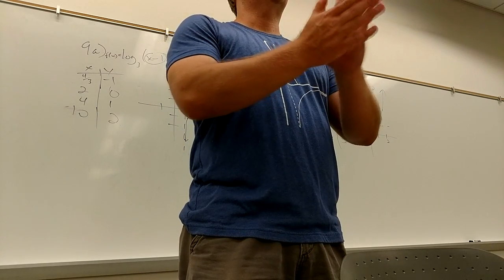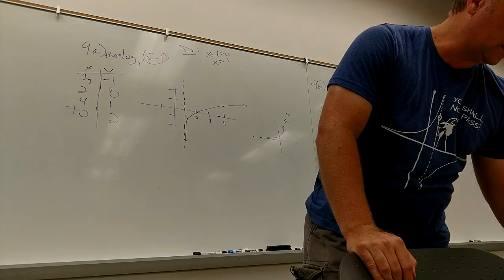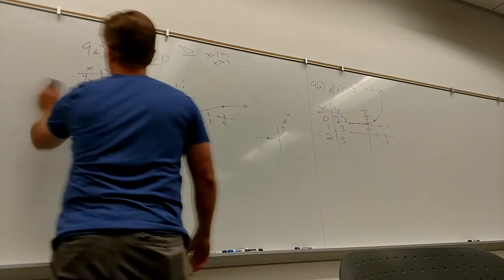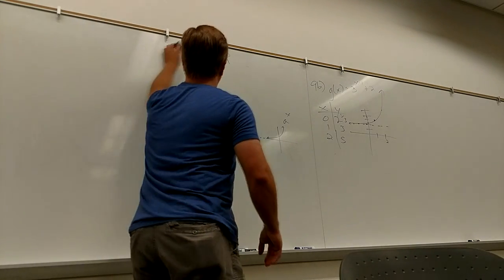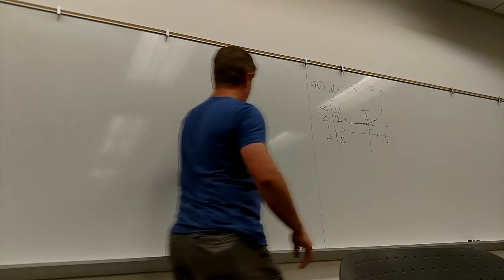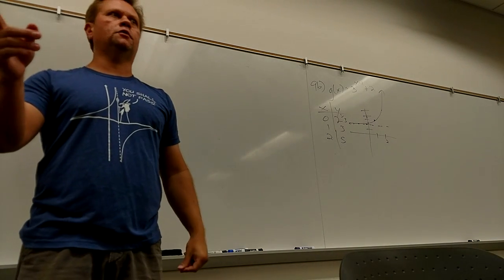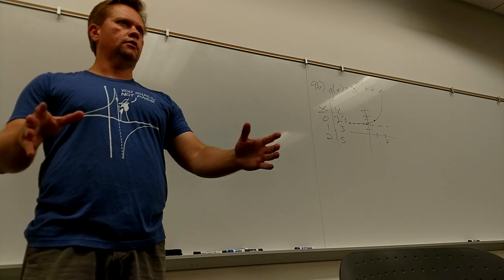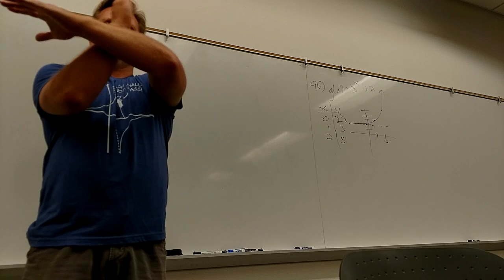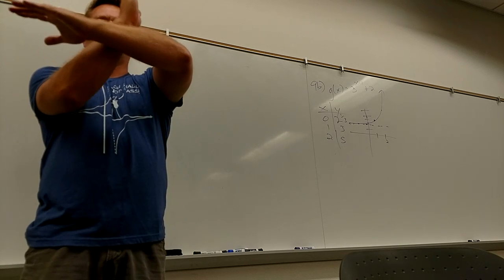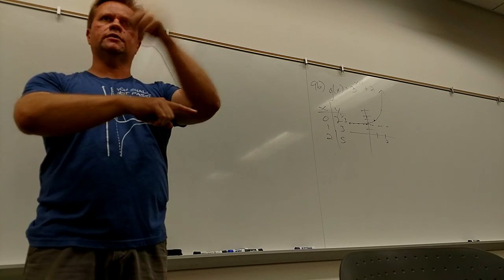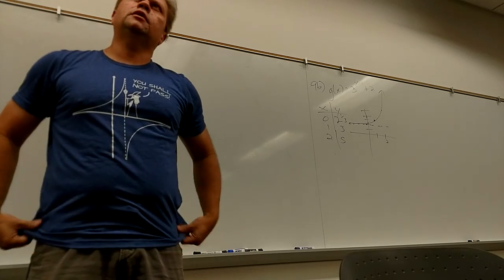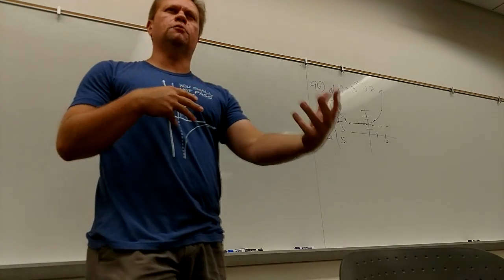Go to the beach. 6B. Oh yeah, 6B. Okay, thank you. I forgot about that one. What kind of problem is 6B? System of inequalities. I love it. So what should the answer end up looking like? On a coordinate plane, a couple lines and shadings. You have to know that before you start, because if you don't, you're probably not going to get to the right answer.